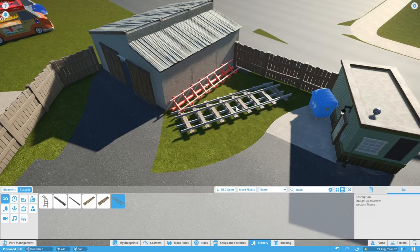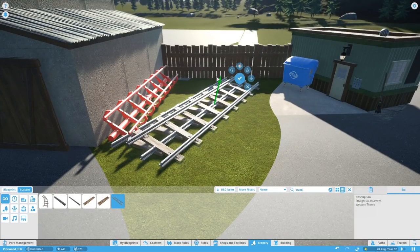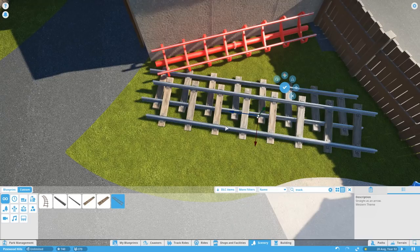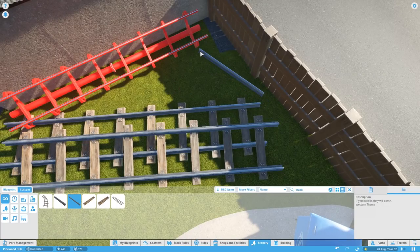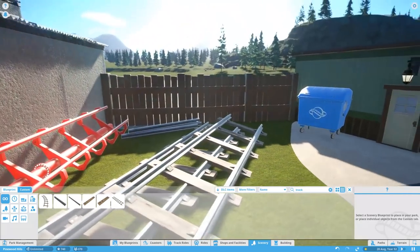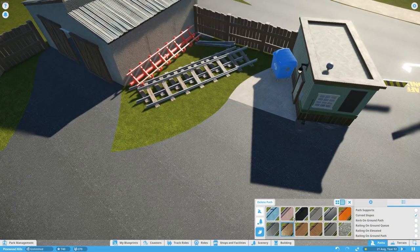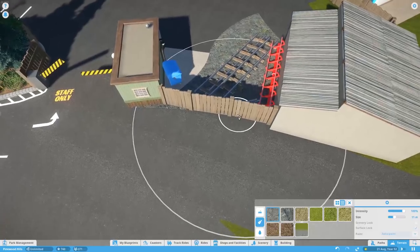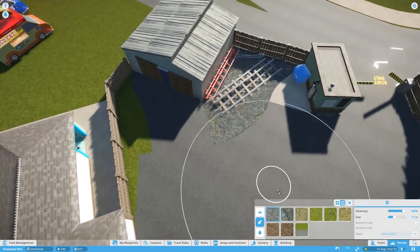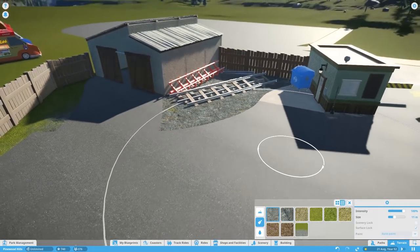Let's do something like this. Yeah, that's good. And then we'll kind of fill this space with... I notice we're still on grass here, so we are going to do something about that in a moment. We're not going to be able to get tarmac down here, unfortunately, because it's just a bit too fiddly with the path system. But I think the rock terrain paint won't be too bad. Yeah, that doesn't look too bad. The area is a bit unfinished, but I feel like that's accessible. That one's too rough. It's got to be that one. Yeah. Okay, so we'll have you there.